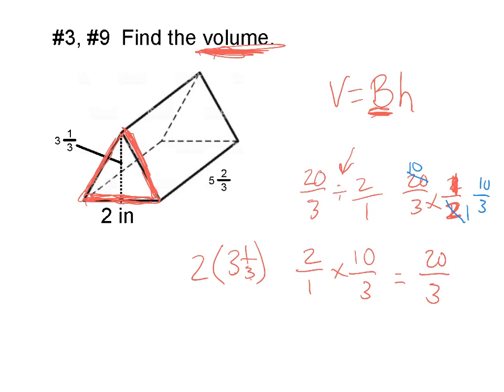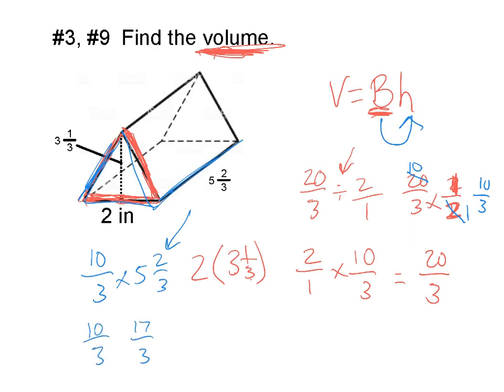Okay? And so now that we've got the area of our triangle, we'll fix it at the end, right? Now we're going to take it times the height, right? We find the area of our triangle, and we take it times the height. So we're going to take that times 5 2/3. Now I need to make this one improper too, so I can multiply it. So let's do that. Bottom times the side, 15, plus the top, 17 over 3. And we're going to multiply those together, okay?